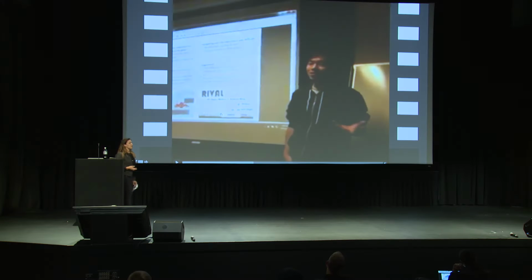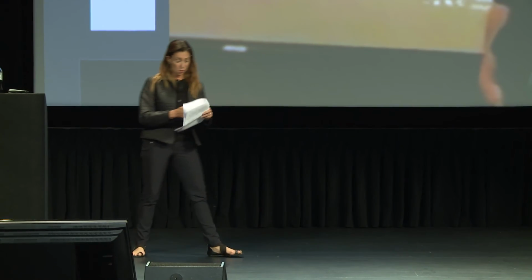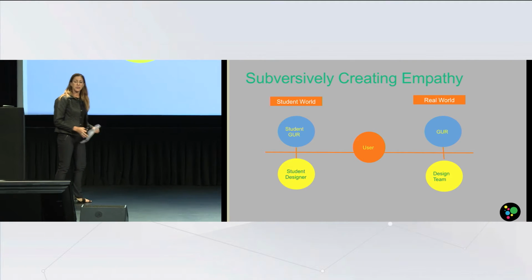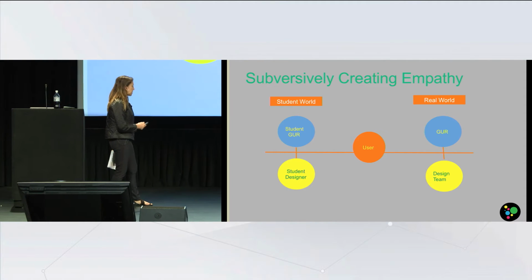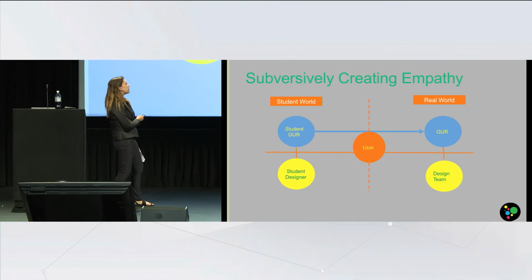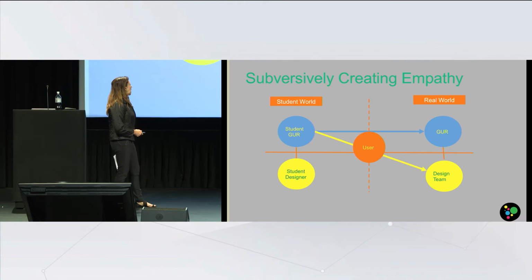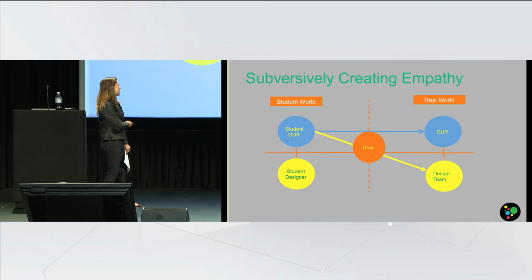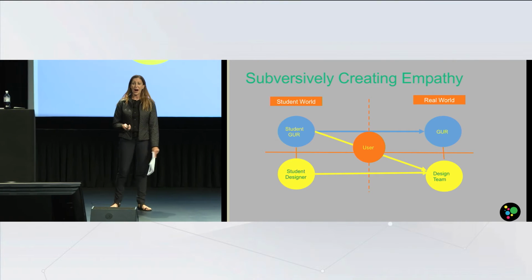Okay, so as you can see, they're gaining this experience, and they get it in real time, which is pretty amazing. So once the students go out in the world, we have the game user research students who, remember, a lot of them are game designers students, go out in the world, and they watch users, and some of them become game user researchers. Some of them go out in the world and become part of the design team. And then the other really unintended effect that's really been quite amazing is the student designers in the student design class, because they've watched the users, they go out into the world, become game designers, and they get it.